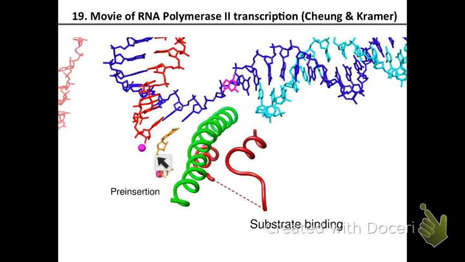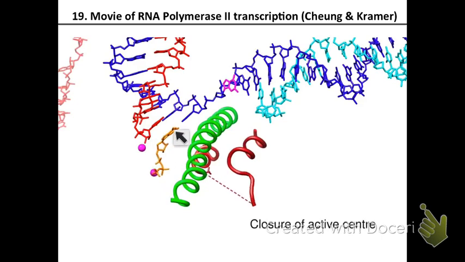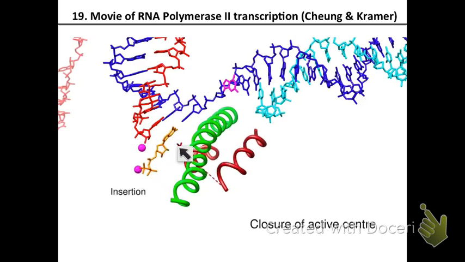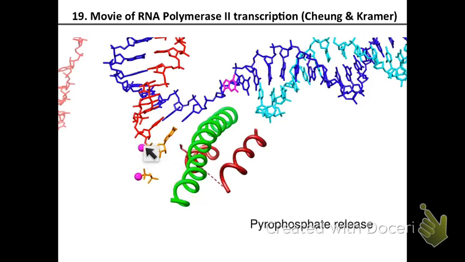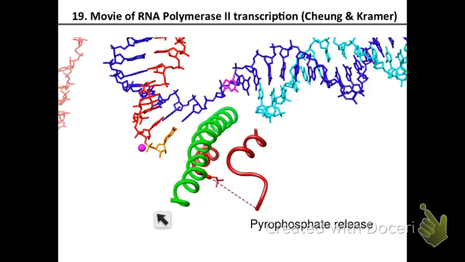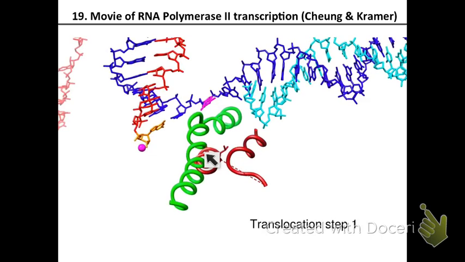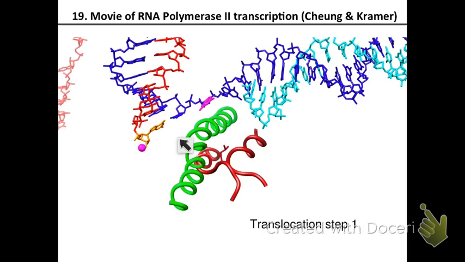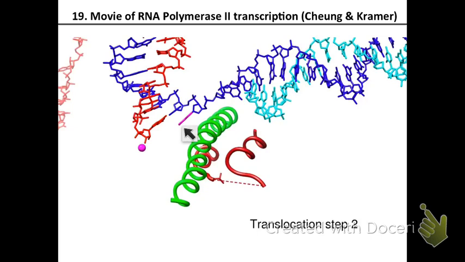Okay. So the first thing that's going to happen is that another magnesium is going to take the ribonucleotide. And this ribonucleotide is going to sit at the catalytic site, and it gets pushed by that trigger loop. And the enzyme is going to catalyze the phosphodiester bond, and that pyrophosphate is released. The release of pyrophosphate basically pushes the bridge helix and the trigger loop back out. And then the DNA is going to translocate. And then you have the next nucleotide template coming in.